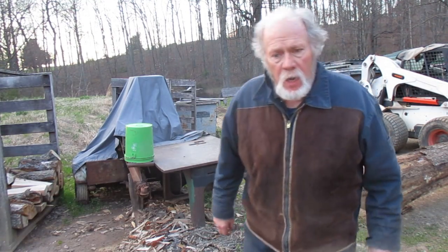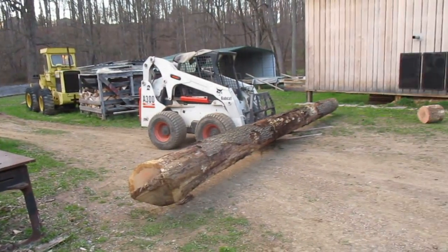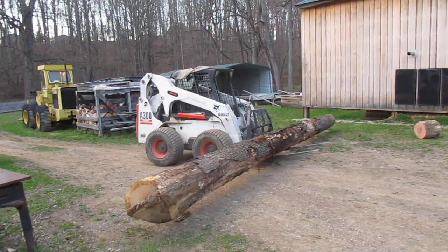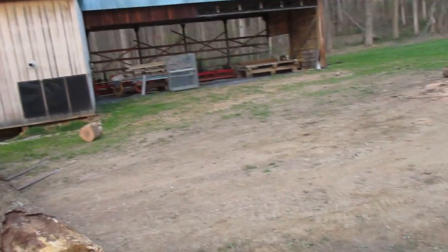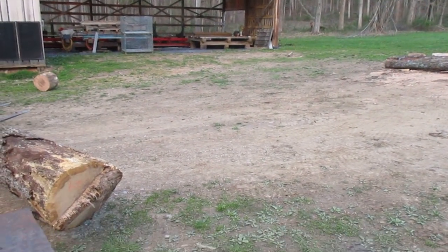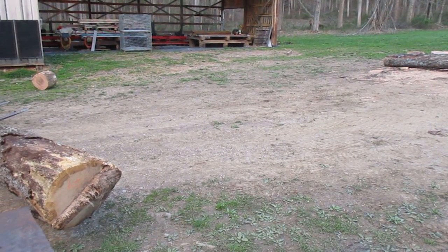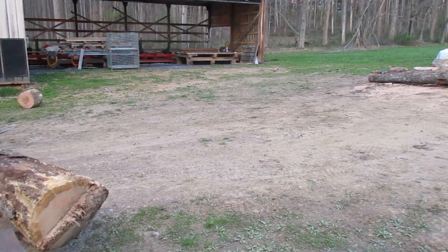Then the other ones that I had, you can't see it now. I didn't catch that, so I thought I'd have to move it. But like I said, I'm going to put that over there. So I'll bring you over here. That'll probably be the last one I cut tomorrow maybe, or somewhere around there. But we're going to set it over there. That's a lot of log.